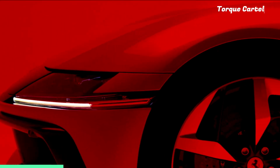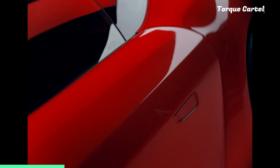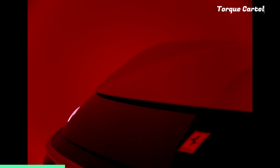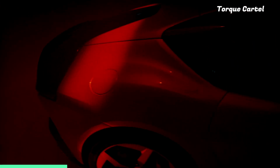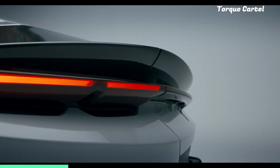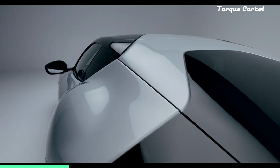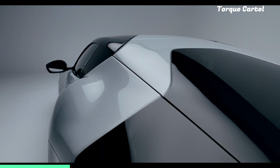To allow the V12 to rev so high, the engineers worked to reduce the weight and inertia of the engine's components, adopting titanium con rods, which guarantee a saving of 40% in rotating mass compared to steel with the same mechanical resistance. A different aluminum alloy was used for the pistons, making them lighter than on previous applications. Further weight reduction was gained by the adoption of a rebalanced crankshaft, which is 3% lighter.